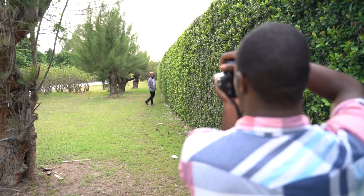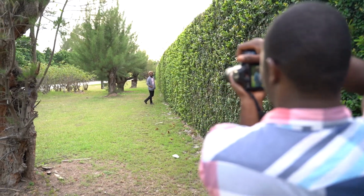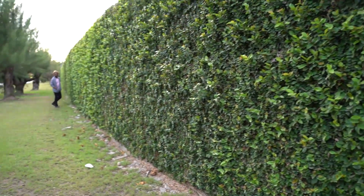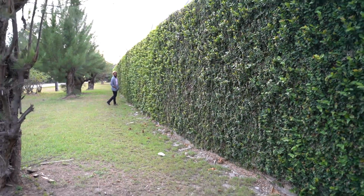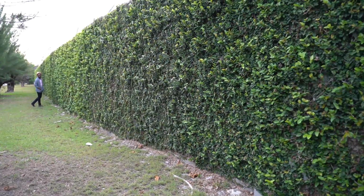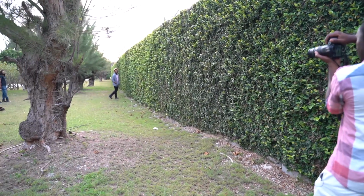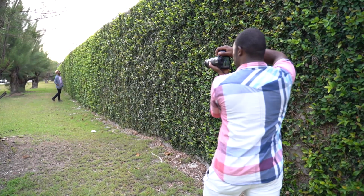That looks good. Let me try another one. Yeah, that looks good. All right, keep that. So I want to keep that shot again. I didn't get a full body. So I'm going to go to 75 and then bring it up a little bit more and see if I get a full body shot. Good. I want you to look up. Look up. Just like that. Lovely.